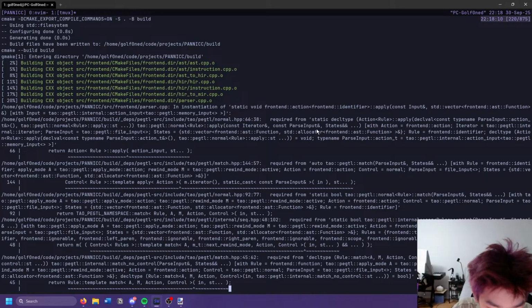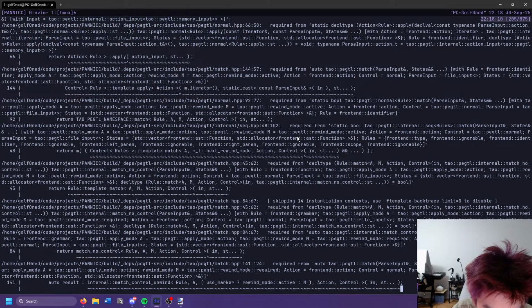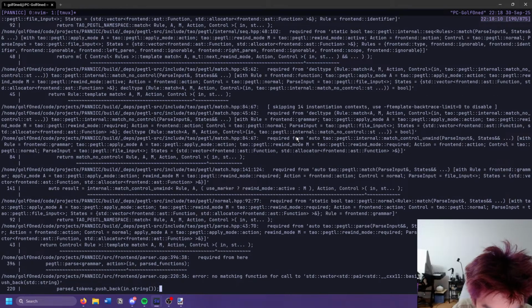What is broken here? Parsed functions. Front end parser.